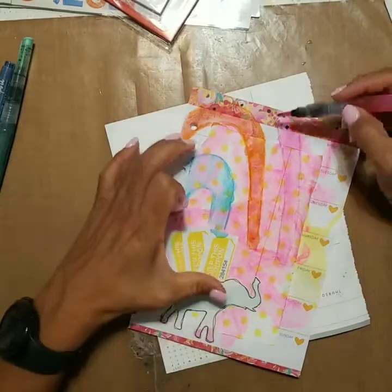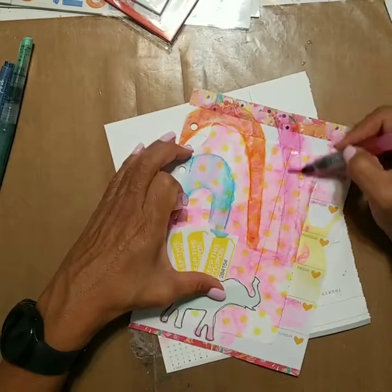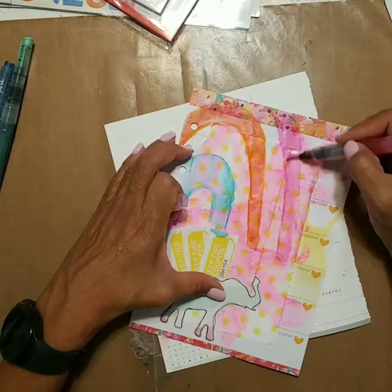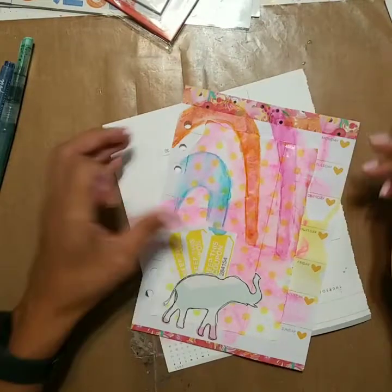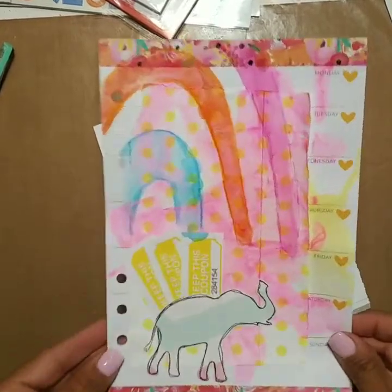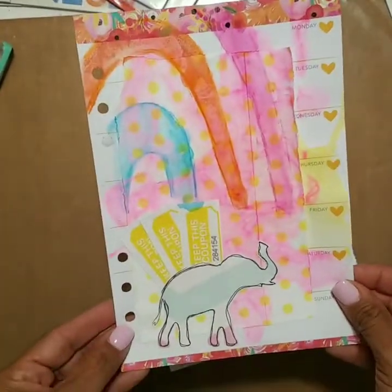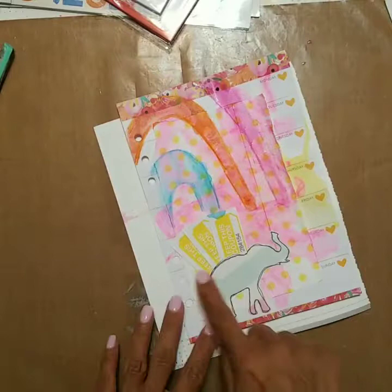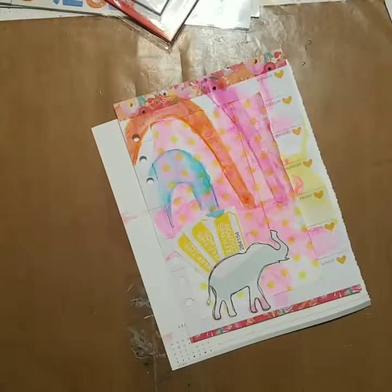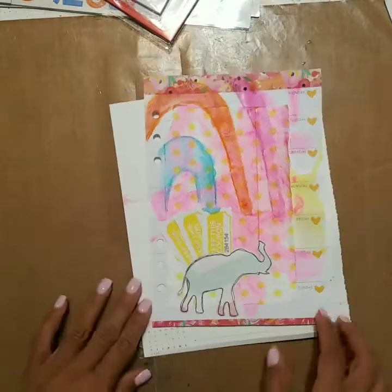So how are you liking it so far? I'm loving it. Might be too much for some, but not for me. Okay, so check it out so far. Isn't that cool? And this kind of looks like sunshine. Okay, so now that we have that, gotta dry it.